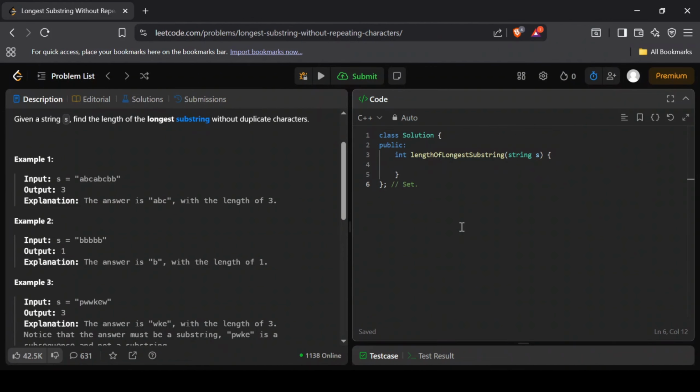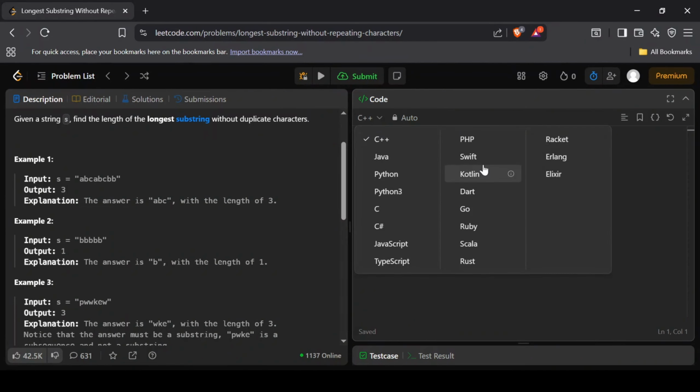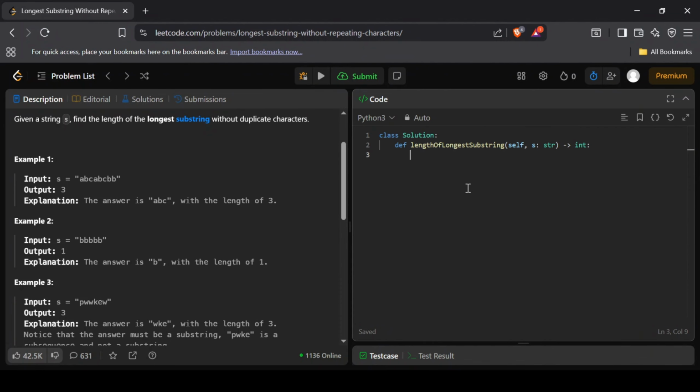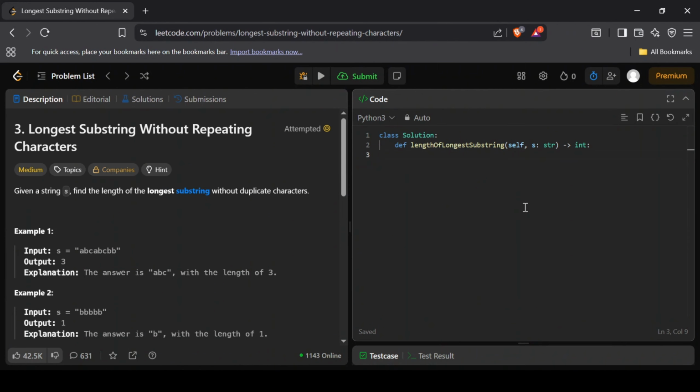I've also not used Python in a while, because the last time I used Python was before the summer break. I'm going to shift to Python. Python is my preferred method of solving LeetCode, either Python or JavaScript. I prefer just doing it in Visual Studio Code because that's just me.